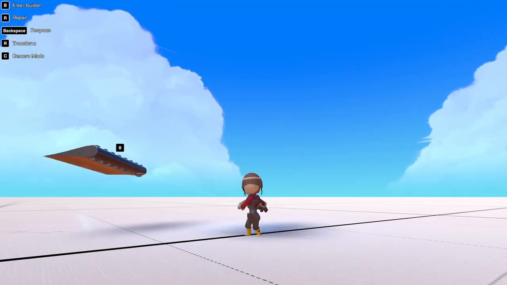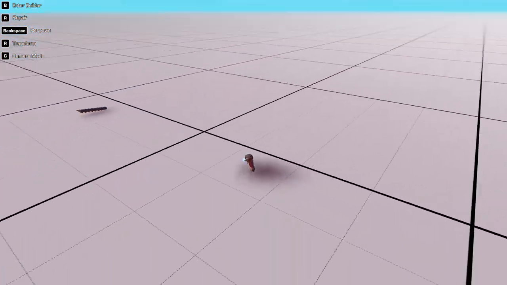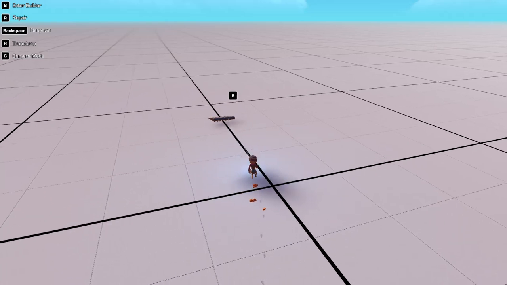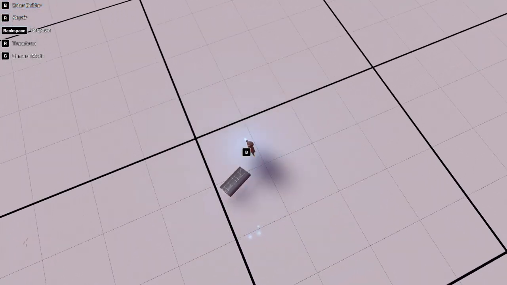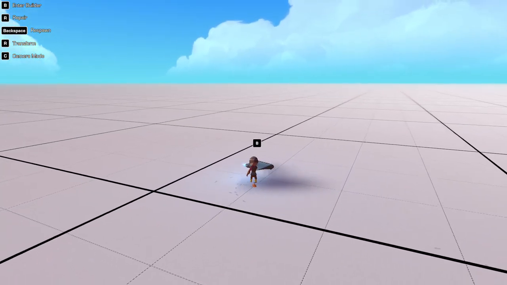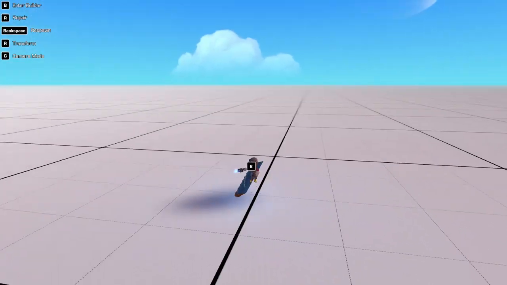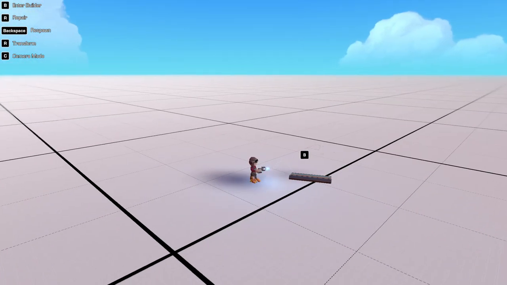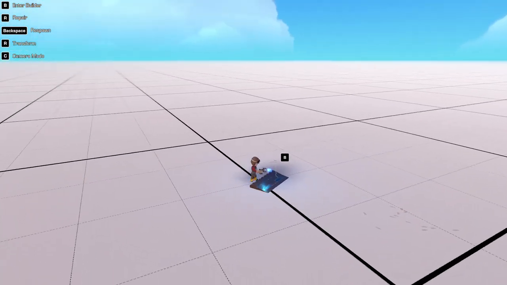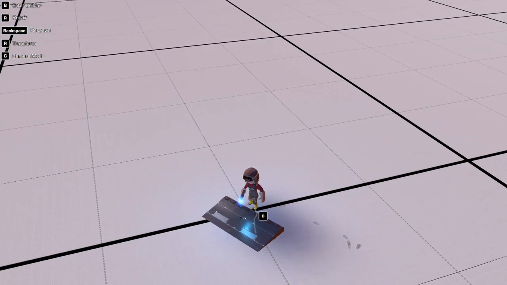Can I stand on it? Well, I might could if I was better at maneuvering my character. Yeah. Okay. There we go. Okay, it doesn't like that. Interesting. And now it's not floating anymore. But it's also upside down.